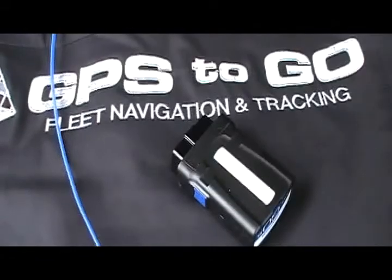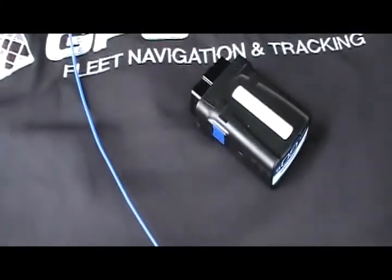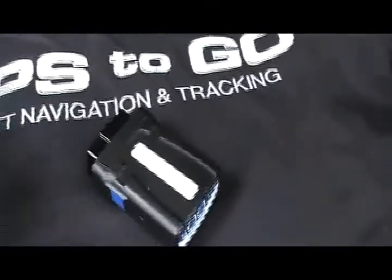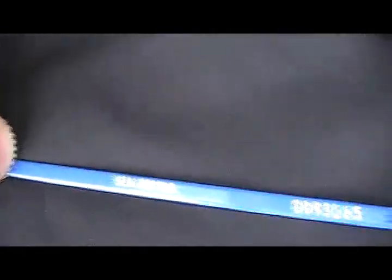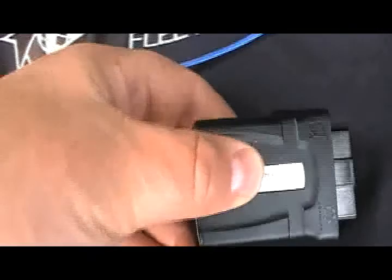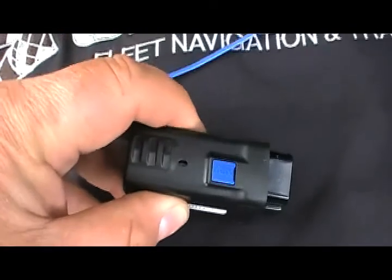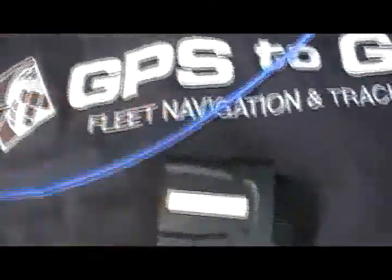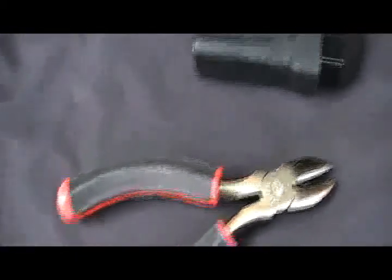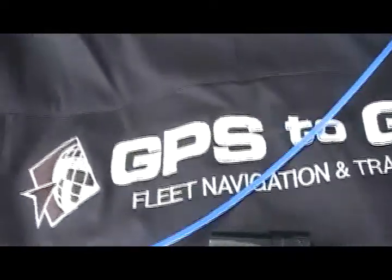So today's installation on this limousine, we will use all we really need — our basic equipment. We've got our security seal right there, the numbered and branded security seal. We've got one of our GO6 tracking devices with the expandable port. And really the only other piece of equipment you would need is a pair of snips.